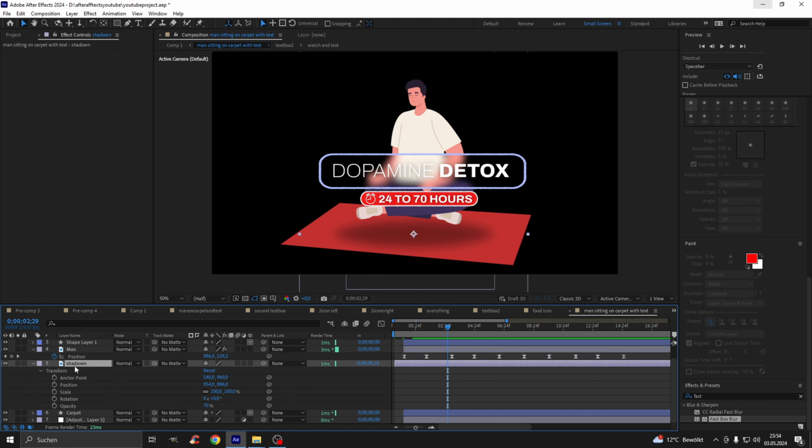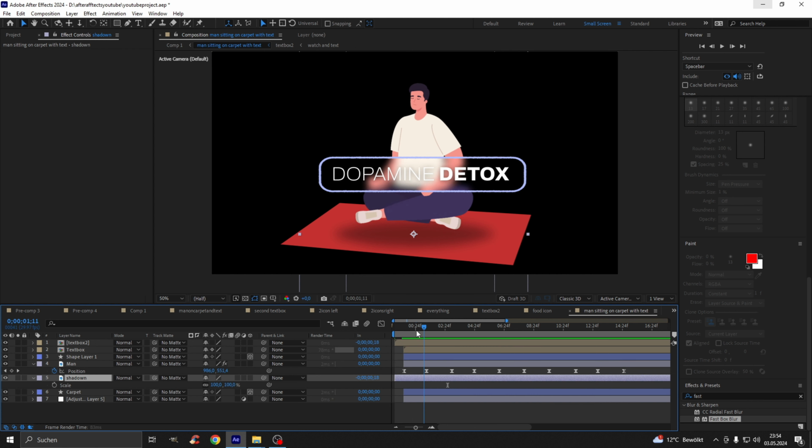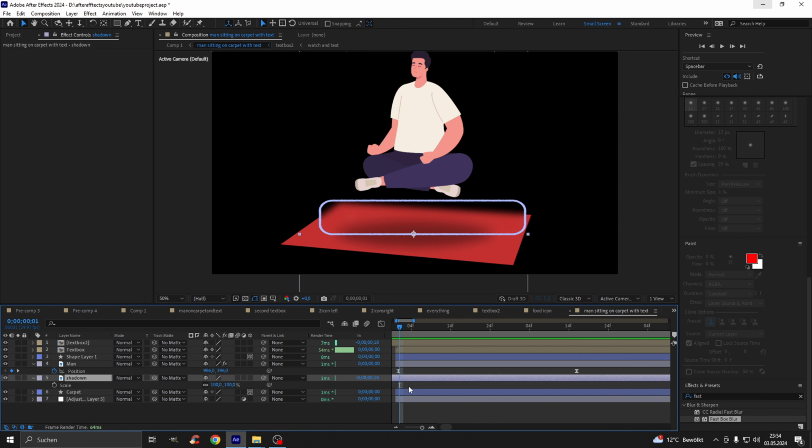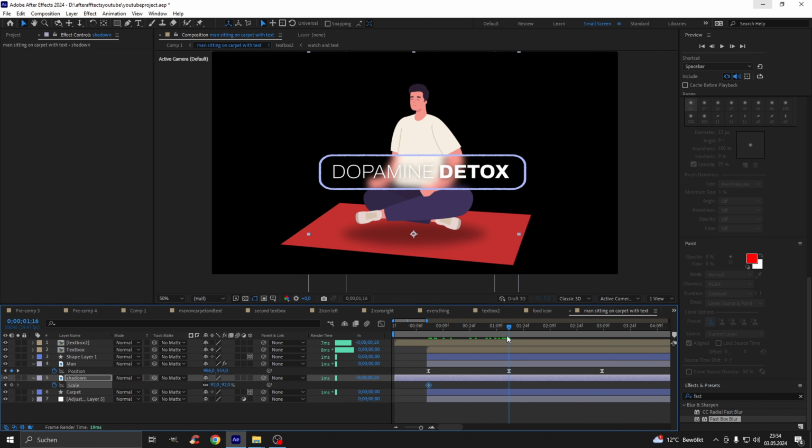In that case, I want to change the scale. So let's go ahead to the first frame right here. And let's change the size. Let's make it smaller a little bit, like so. And create a keyframe, of course. And now let's see.